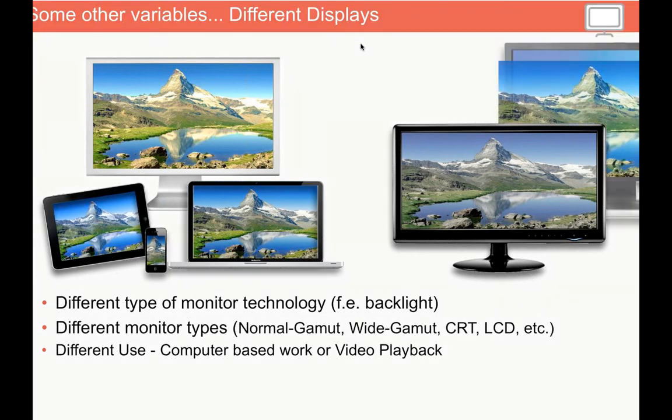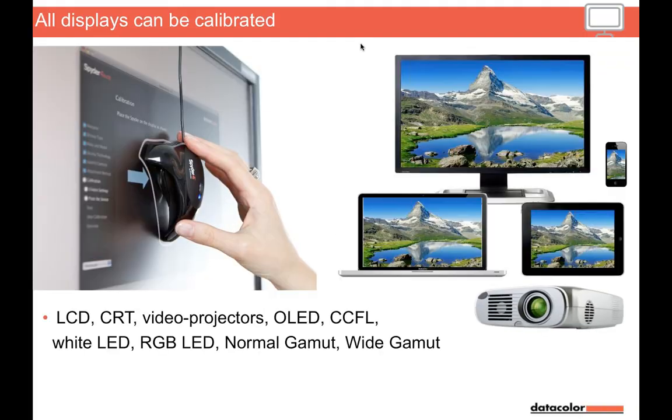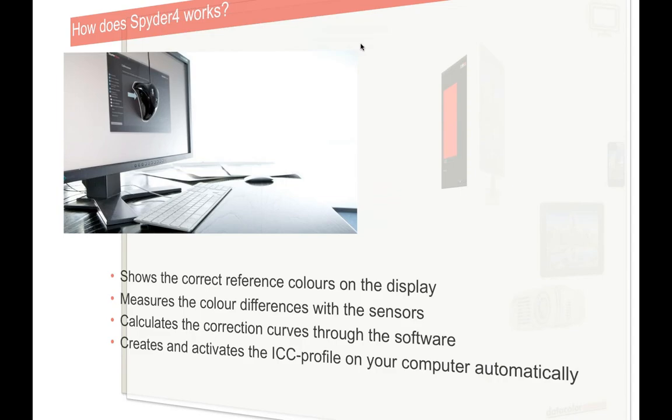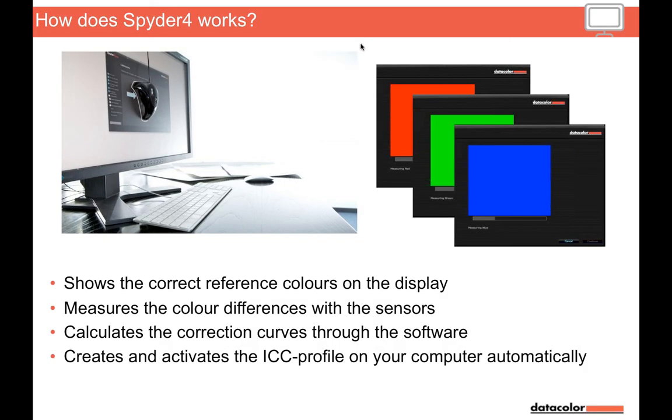And of course, the way we can do this is with our good old friend, the Datacolor Spider. Now, we've got this working in multiple different devices. It can handle everything, even projectors and so on can be calibrated using the device. The way it works, very simply, is very similar to the way the Spider checker works: a range of known colors with the software that comes with the device. And as you saw there, it's hanging against the screen. Basically, you plug it into the USB port of the computer, for instance, if you're working on a computer running to a screen, and then you can run the software and it will run the color swatches in front of it.